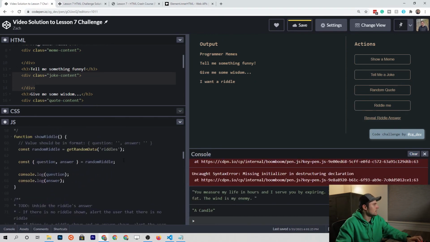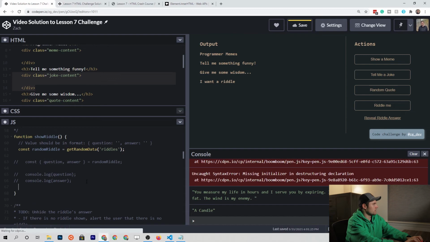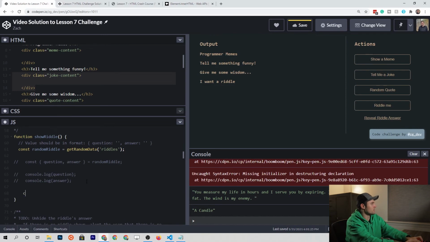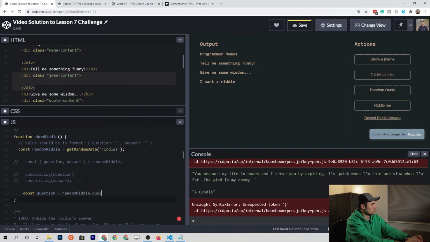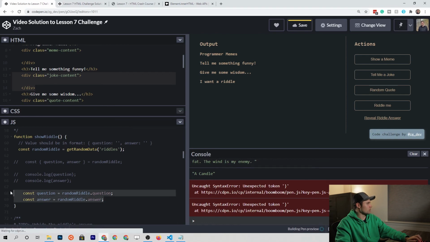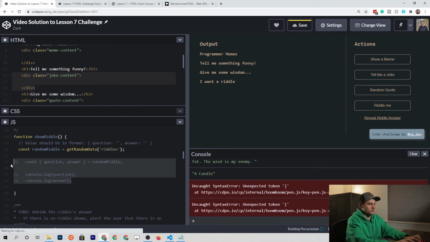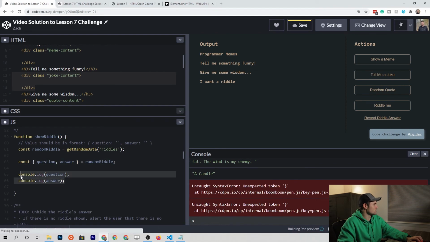And basically what I did here, this right here is the equivalent. So let me comment it out for a second. What I just wrote there is the ES6, or the latest spec of JavaScript, equivalent syntax to doing this. So we say question is equal to random riddle dot question, and then answer is equal to random riddle dot answer. So these two lines of code can be simplified into this single line of code right here by putting these little brackets around there and selecting the property that you want. So that's just a little trick I thought I'd show you as we're solving this. All right, so we've got our question, we've got our answer.